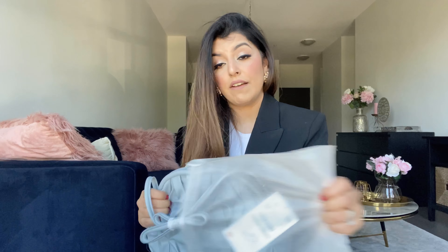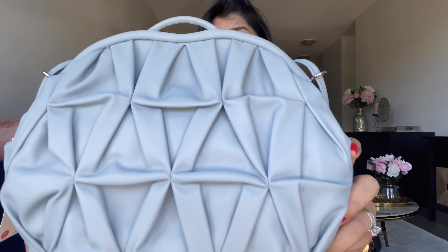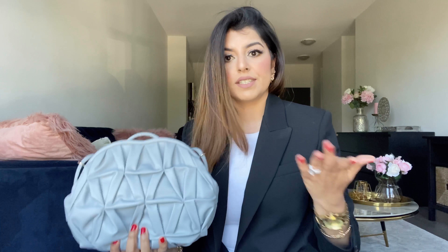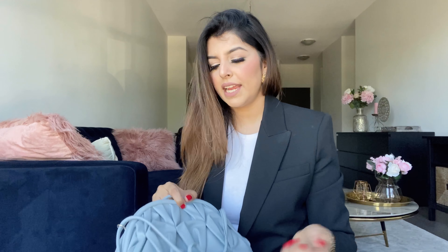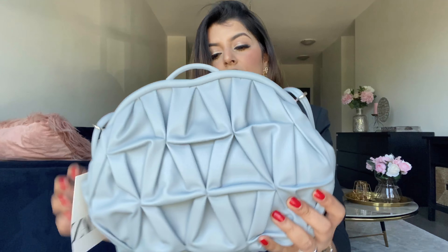The last accessory I have to show you is this beautiful gorgeous bag. Let me bring it closer so you can have a look — it's a beautiful clutch and a full-size purse, not a tiny toy purse. It has a metallic clasp and a longer strap to wear it crossbody. It retails for $59. You can wear it like a dumpling bag as well. It's mostly gray but has a little blue hue to it, so I thought it would look really nice with denim.